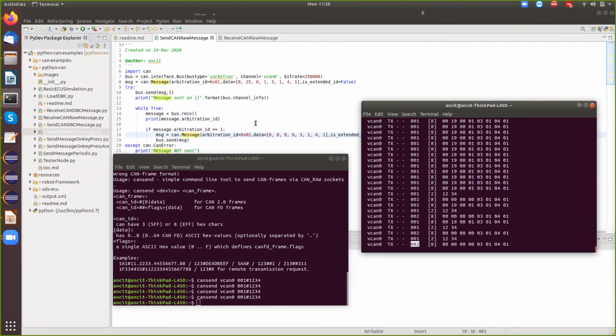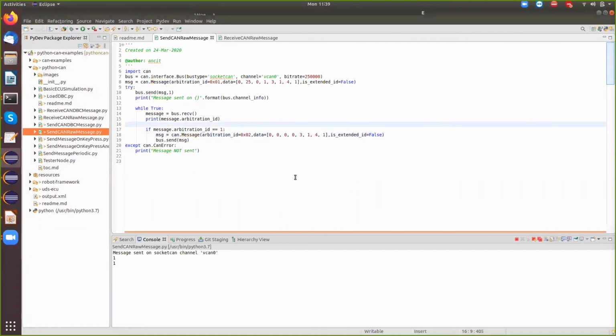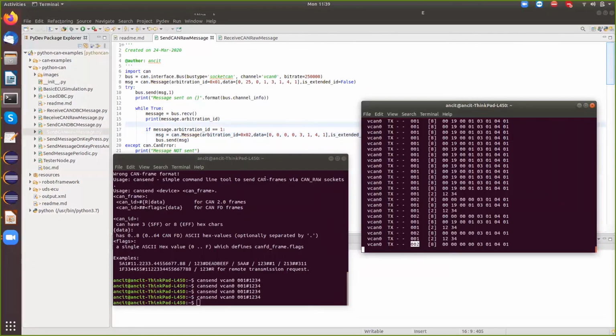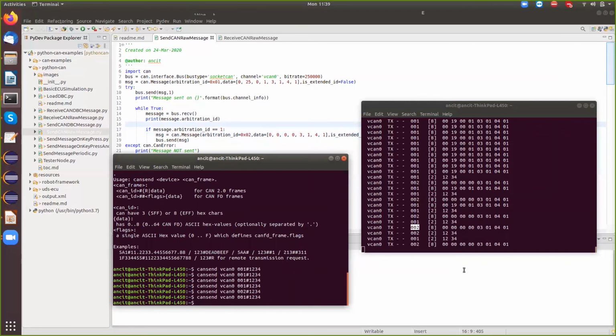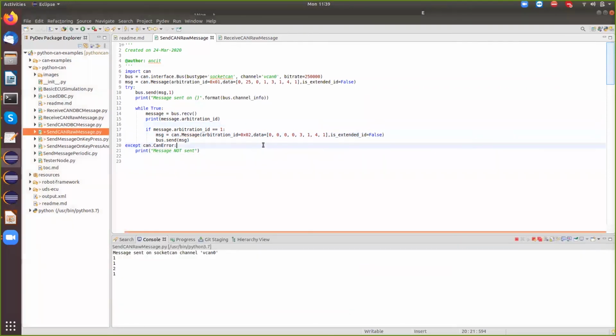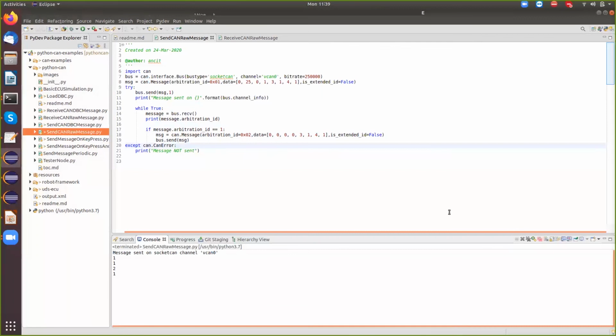So this is on message, and it's in an endless loop. So I can actually keep sending. Every time I send this, it will respond back. Right. So we've seen an example of sending, receiving, and then receiving and responding.